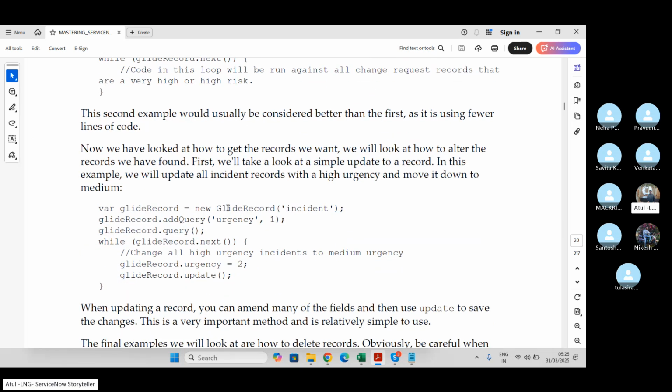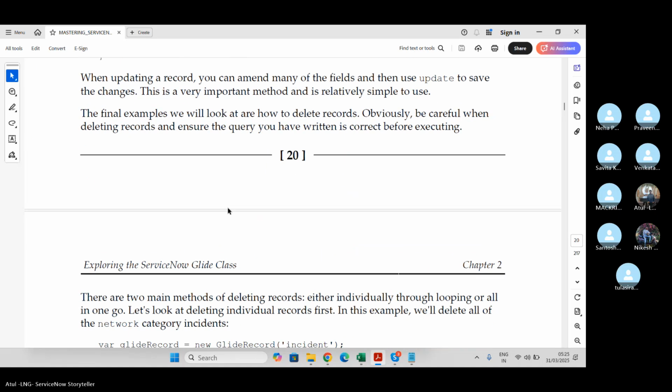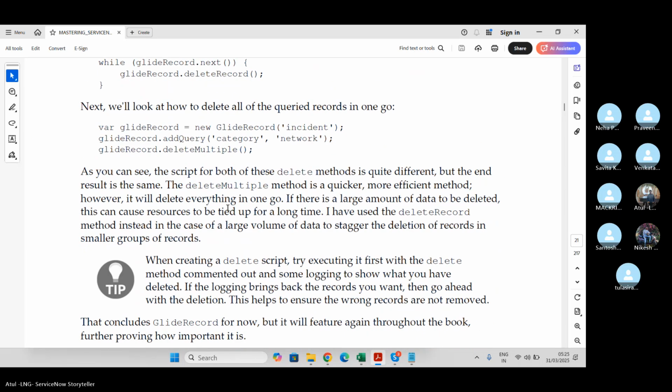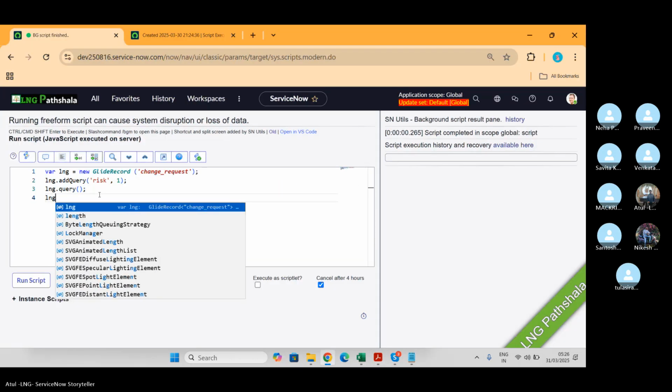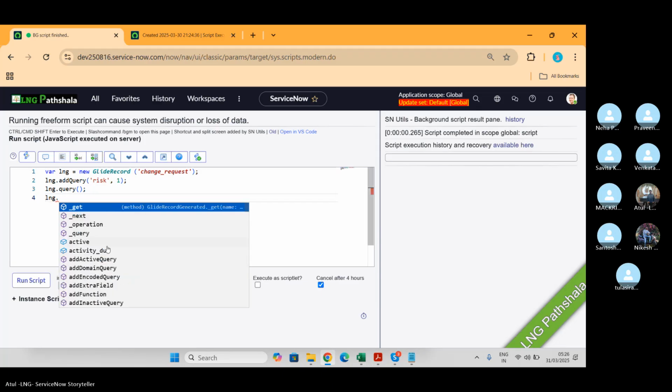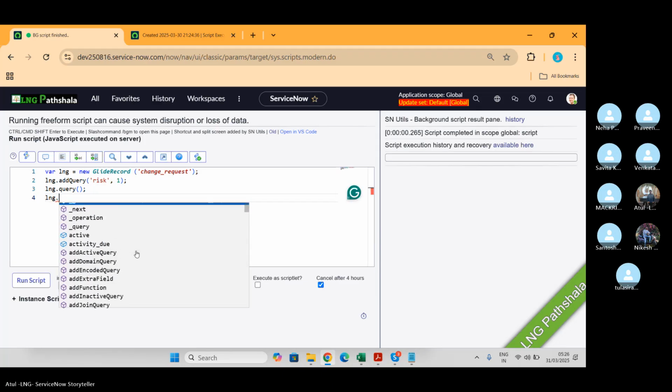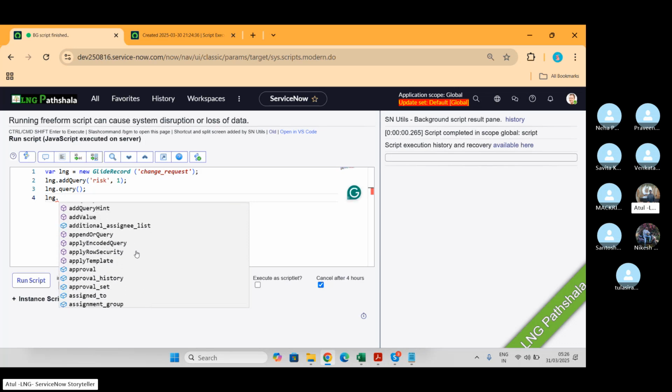Then there are more classes available here. More classes means there is add query. So now these are the functions. So these are the methods. You just need to remember, you just need to know, you need to learn what method I want to call now. Then your problem will be solved.